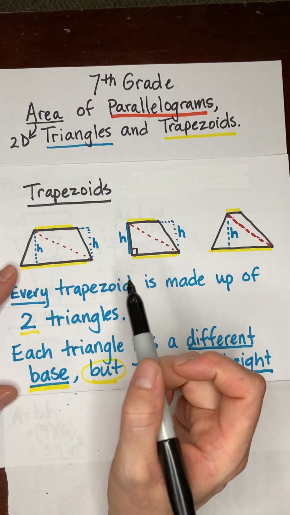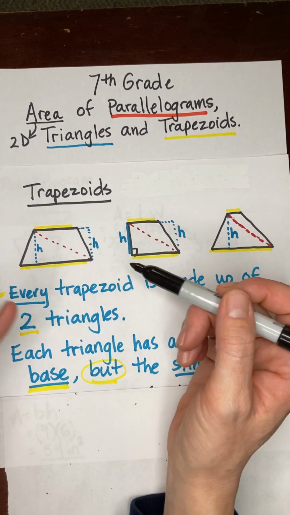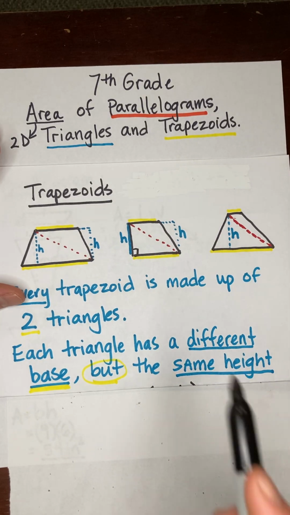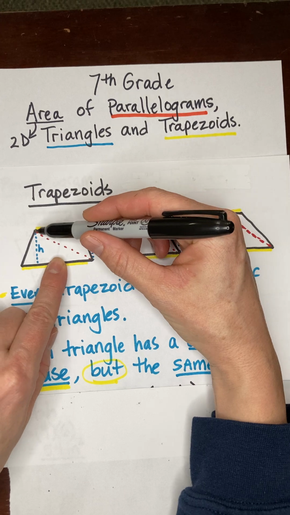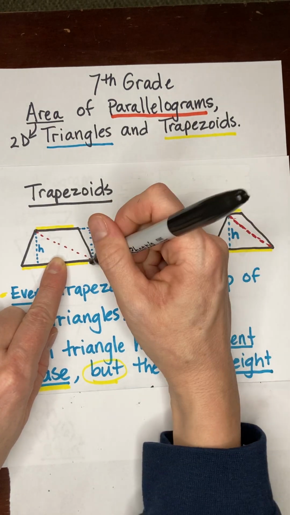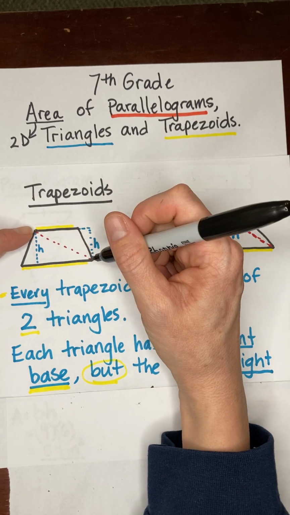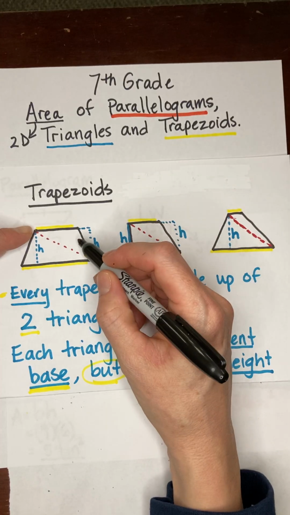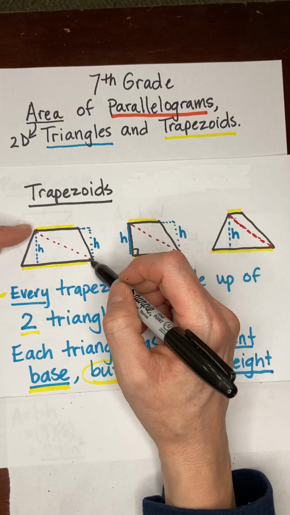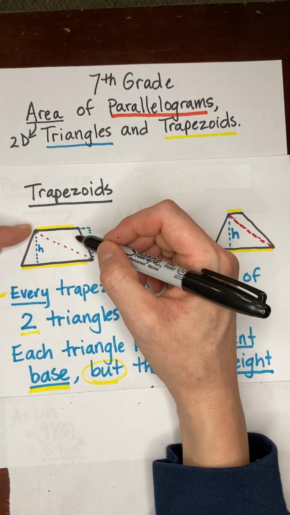All right, now if we look at this shape, we want to think of, is there a way for us to split the shape into a shape we already have a formula for, or something that's familiar? And in this case, we can. Okay, if you see here this red dashed line, we've gone from opposite corner to opposite corner and made a diagonal. And we've split this trapezoid into 2 triangles. Now these triangles are not the same. They both have the same height here, but they're not the same shape. They have different bases, right? The yellow lines are different, but they're triangles.